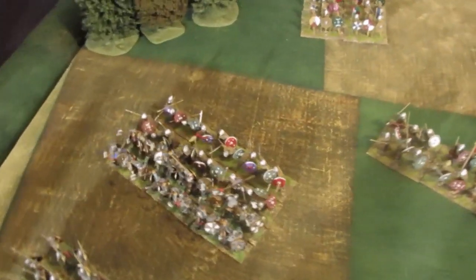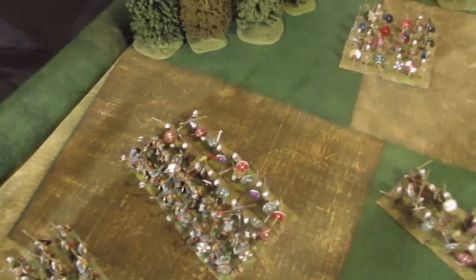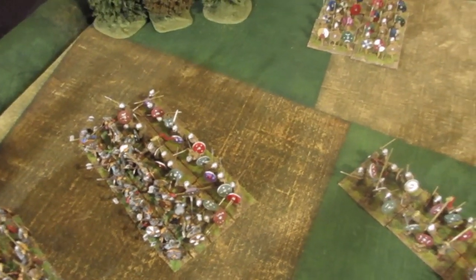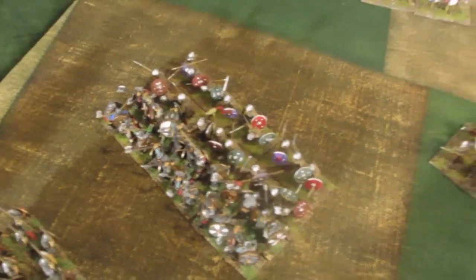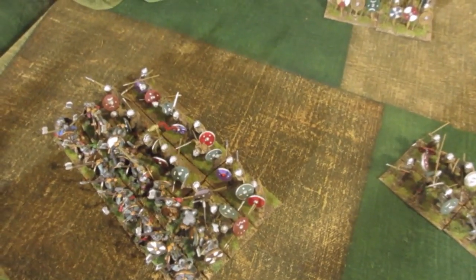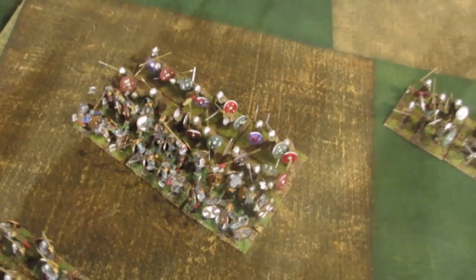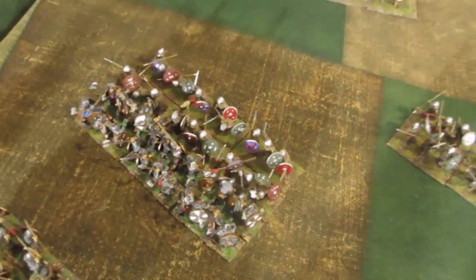Right, just checking my factors. This is not good for the Vikings. You don't need a -3. Oh dear. Anyway, it's a basic 2. The Vikings are other foot, factor 2 against heavy infantry. The Saxons are heavy infantry. They're using a javelin as they go in, so it gives them +1, takes them up to 3. They're impetuous 4-5, and they're charging 6. So 6 pluses is their maximum number of pluses.